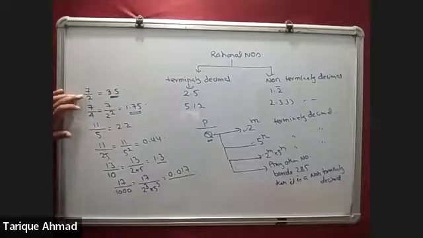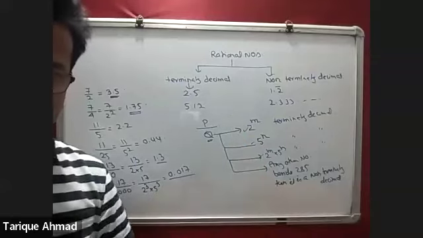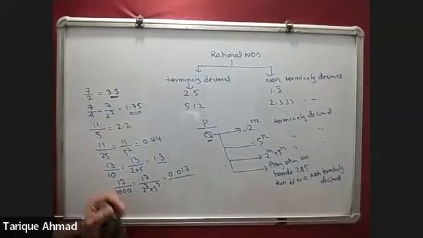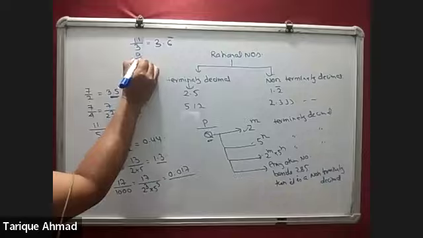Understanding these 3 points? If denominator contains only 2 or power of 2, then it is an example of terminating decimal. Only power of 5, terminating decimal. Both, in that case also terminating decimal. But if denominator contains any other number except 2 and 5, suppose 11 by 3, 7 by 3, now you will get recurring. So it is a non-terminating decimal example.